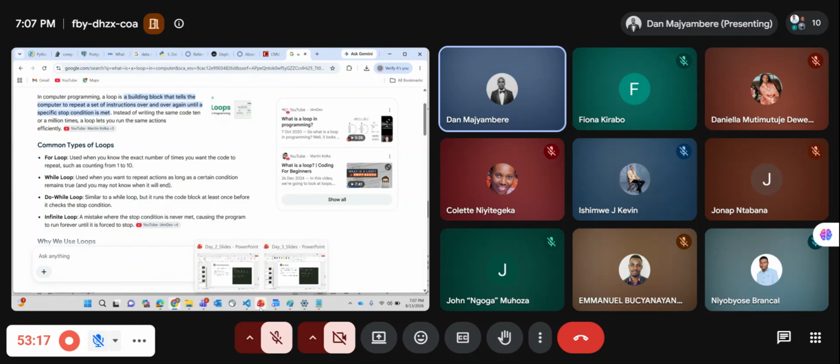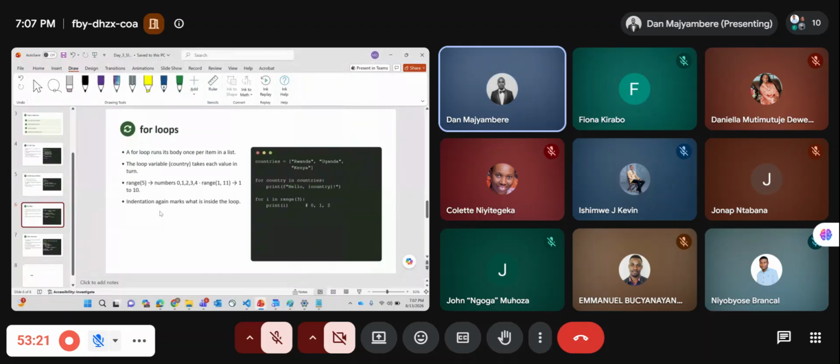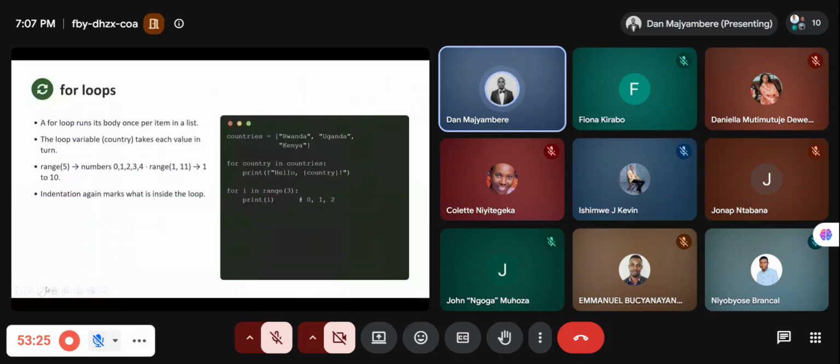So when you're looping, maybe you have a list, but we don't loop lists only. We loop elements where there are a lot of elements. So we have a list called countries. We have Rwanda, Uganda, Kenya. What does looping through this list mean?